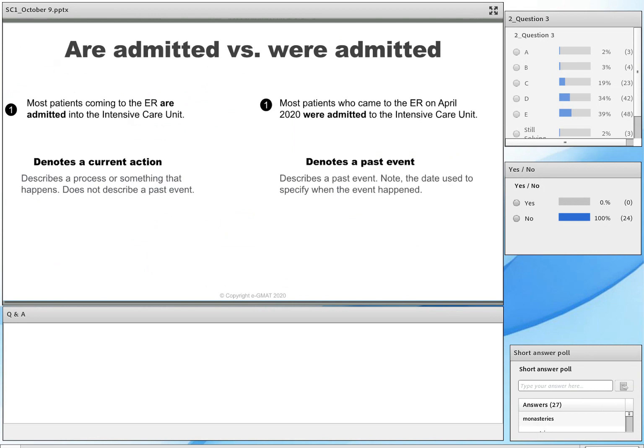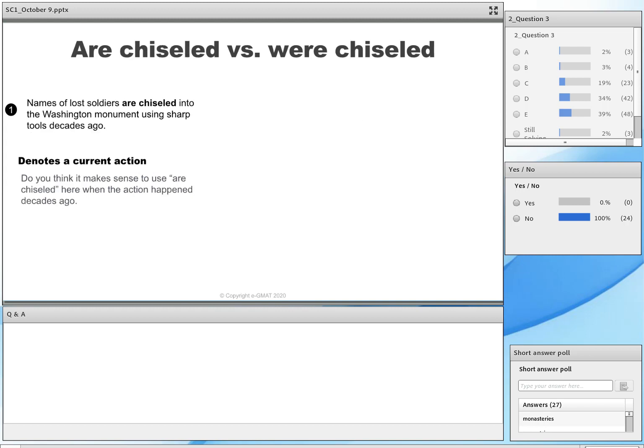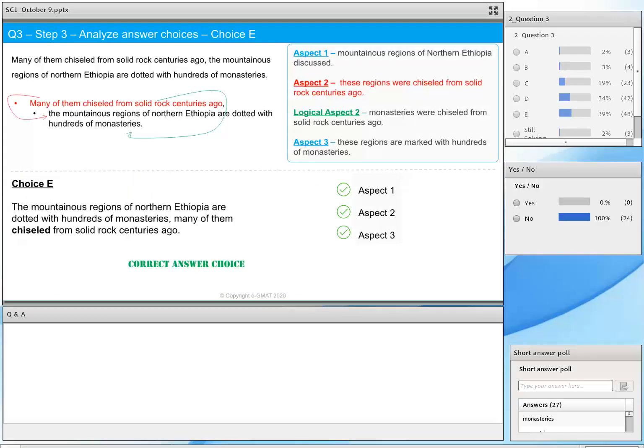Okay, how different verb tenses present different meanings. This point is covered in these couple of, more than 3 slides basically. So take a look at that again when you get the PDF. So hold on to your "which" versus "them". But let's come to the original answer choice. The correct answer choice, choice E, is the correct answer over here.